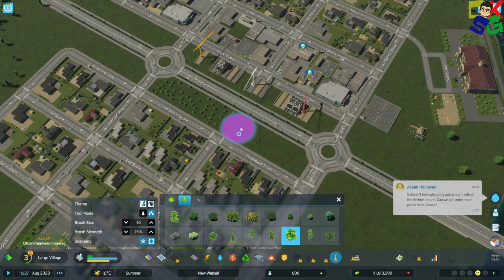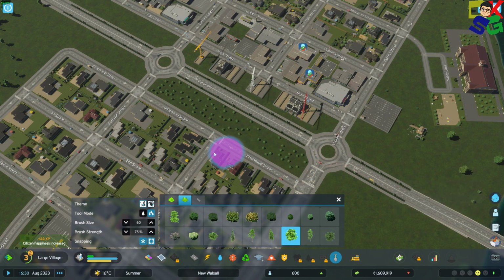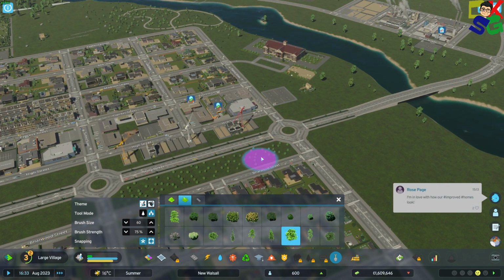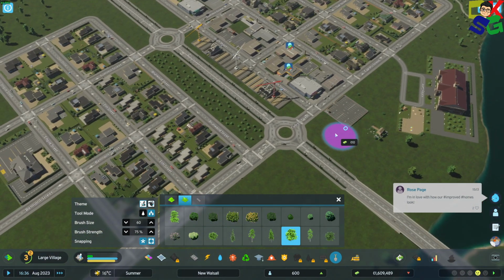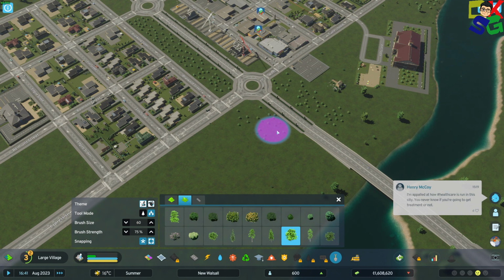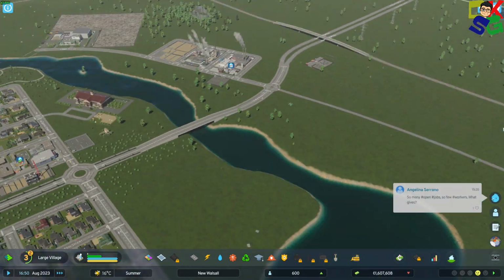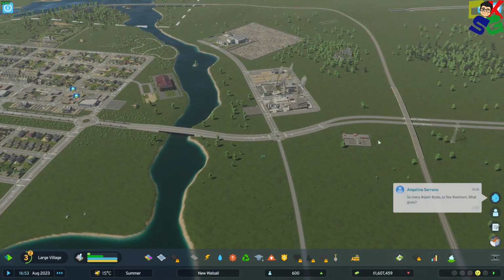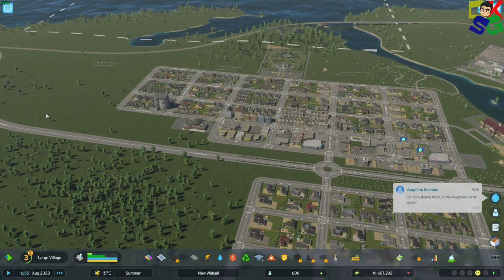I'm going to click and drag and it's going to put a lot of trees there. I think once those trees have grown, that will look quite good there. I'm just going to put some trees along here as well. Add some trees along here, as you come into the city. Obviously apart from the industrial smog.